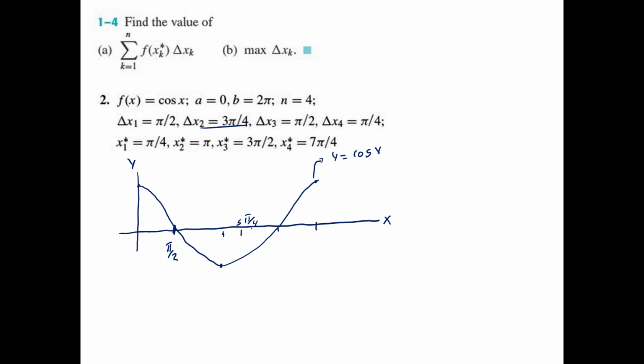So the 5 pi over 4 plus the 2 pi over 4 plus the half is 7 pi over 4, which is 7/4, a quarter away from 2. So that's your 7 pi over 4. And then finally, your last one is a width of pi over 4, because then you have to get over here to 2 pi.